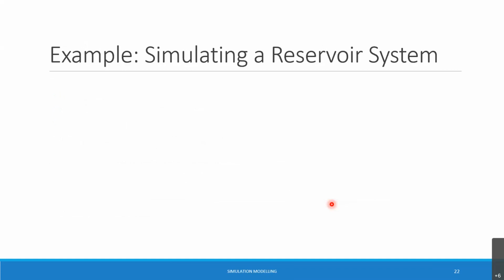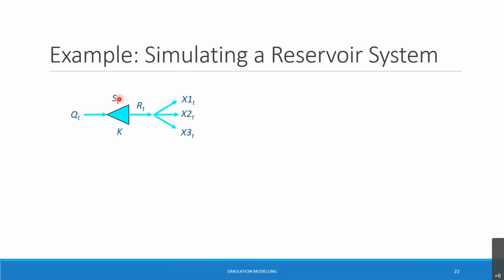Like Dr. Regalwar, who I think has also done a lot of work on optimal operation of reservoirs and simulation of reservoirs and all those things. So I'll just take a simple example of a single reservoir. I borrowed this problem from a source, and I just quote the problem in a very simple way.